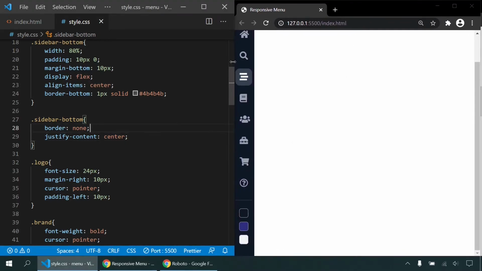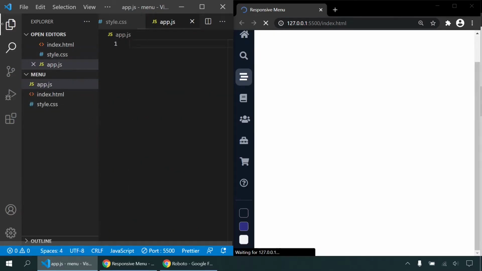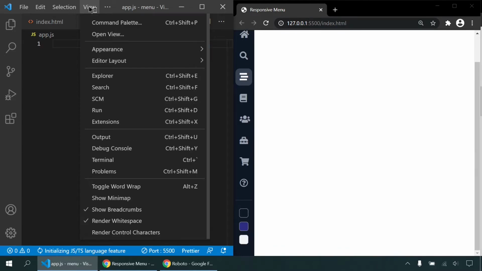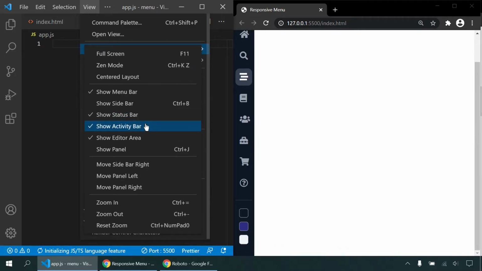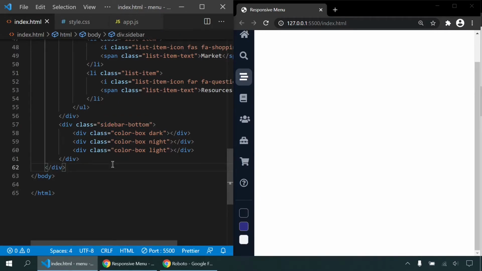Okay, let's do the JavaScript part and create here some JavaScript file. Let's close this and this also. And firstly, I should define this app.js. I will say script and source and app.js.